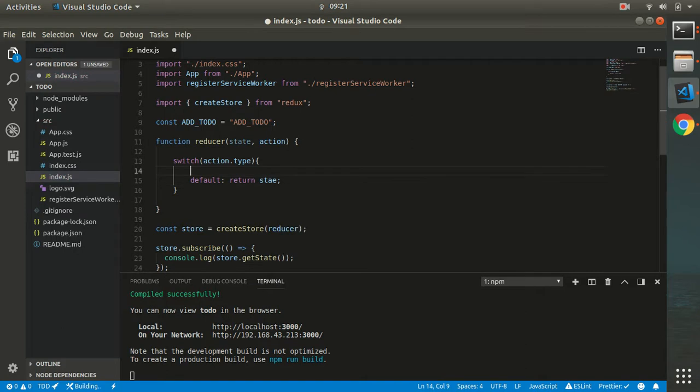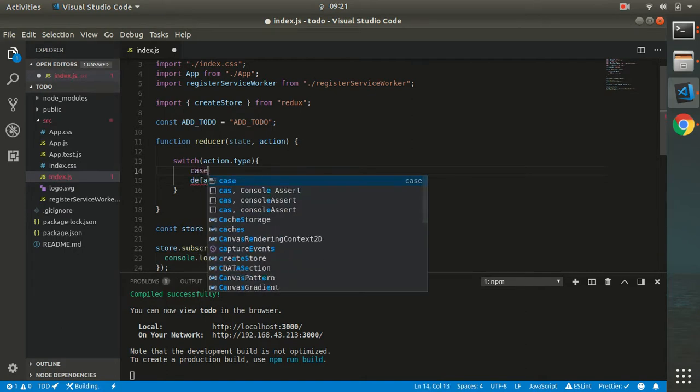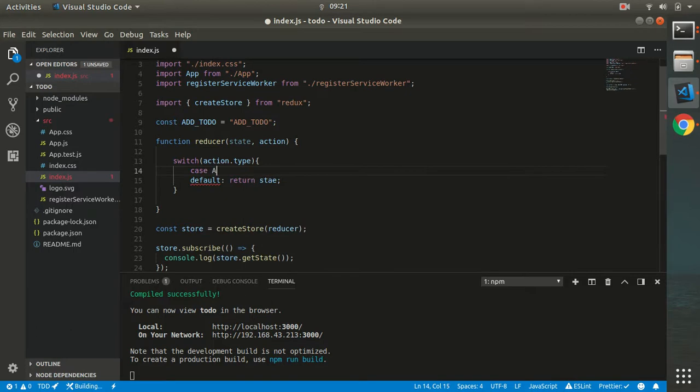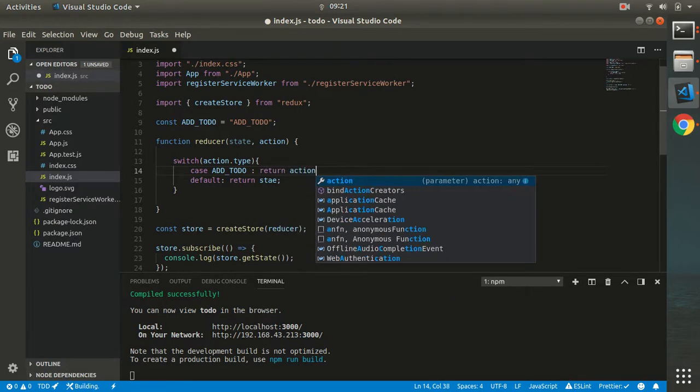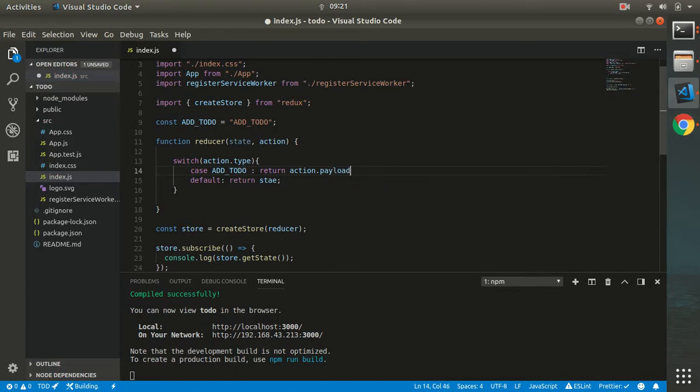Okay, so if the add to-do action happens, we need to return our action dot payload.